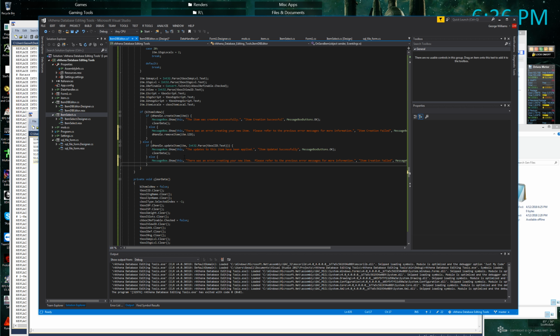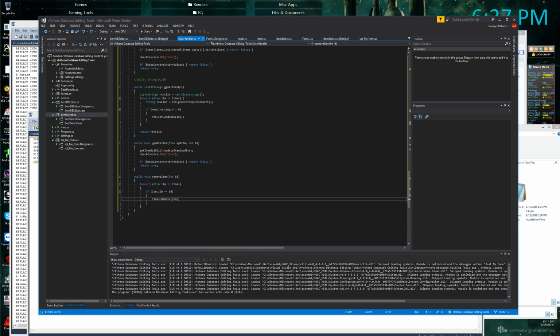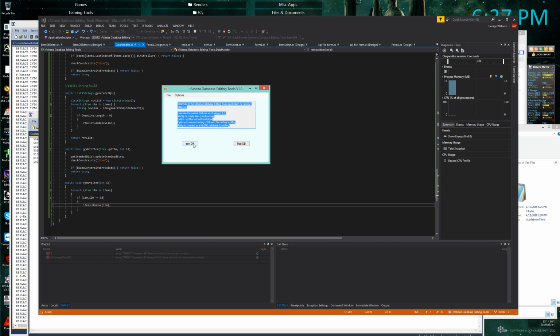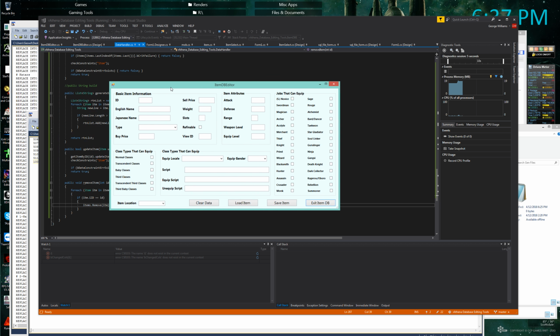And again, in this case, we don't want to remove the data yet because we haven't really updated it yet. So instead of causing the person using the application to bang their head against the wall when all their hard entered data is gone after it failed to actually either create the item or update the item, it's still going to be there. We just have to manage this other part of it. Okay, I think that'll do. So I'm going to try that again because I want to see if that actually works properly now. So 1000.